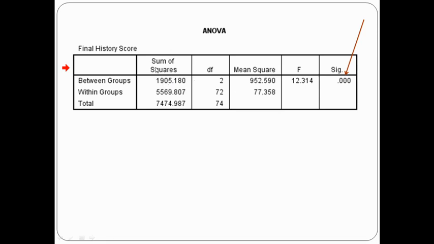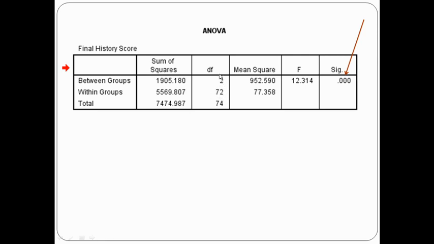The next question is, where do the sum of squares for between groups and within groups come from? Well, again, they come from the subtraction of each row score from the mean and then squared and then summed. Let's talk about degree of freedom a little bit because I skipped this. You can see between groups, degree of freedom is 2, and within groups, degree of freedom is 72. So where does 2 come from? Where does 72 come from?